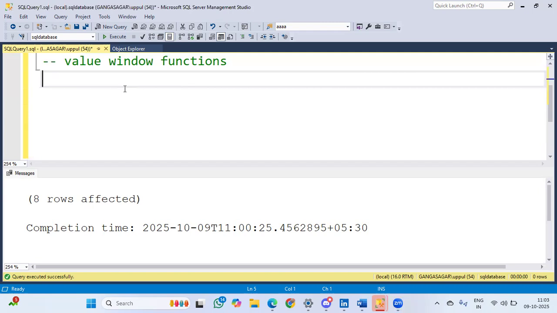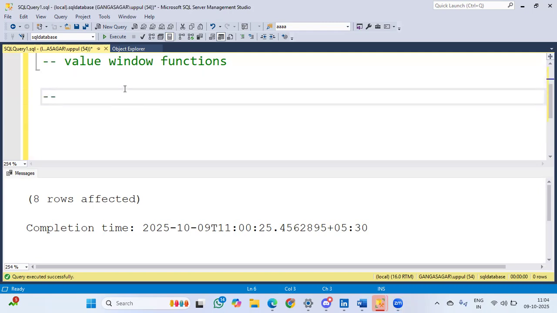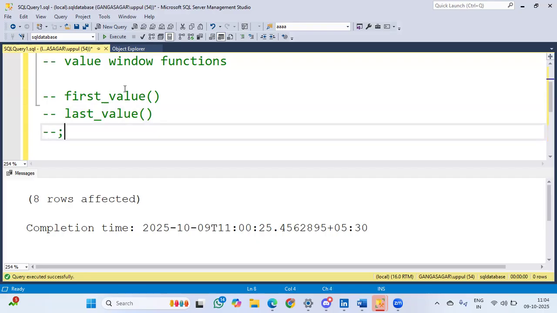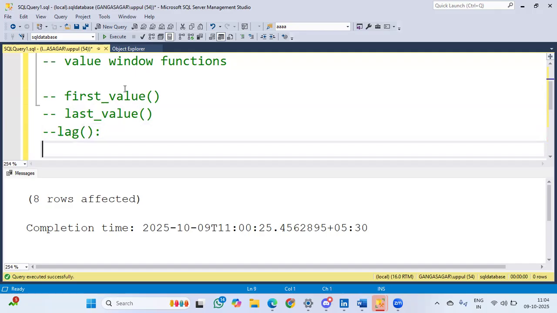As far as value window functions are concerned, there are mainly four: first value, last value, lag, and lead.